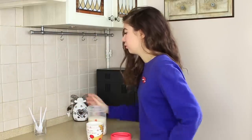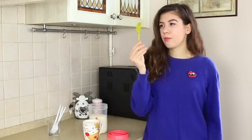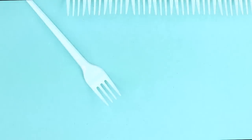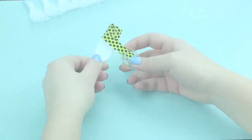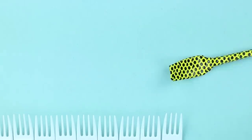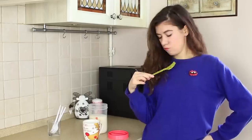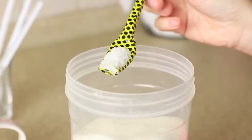I want to take some sugar, but there seems to be only forks available. Where are all the spoons? But I know a life hack — we need a plastic fork. Wrap it around with decorative tape and a pretty spoon appears in a heap of disposable forks. It's breaking news of the cutlery world: a fork's turned into a spoon!